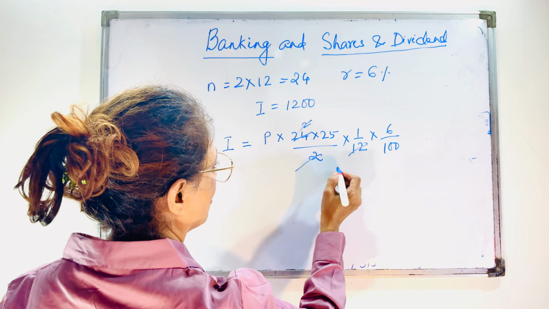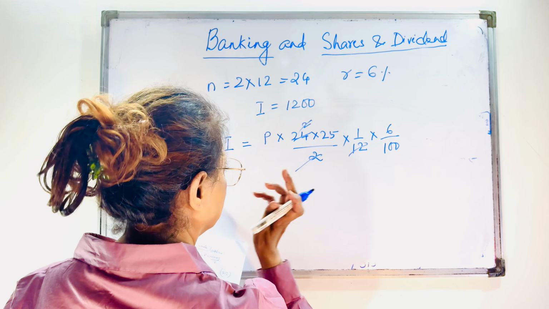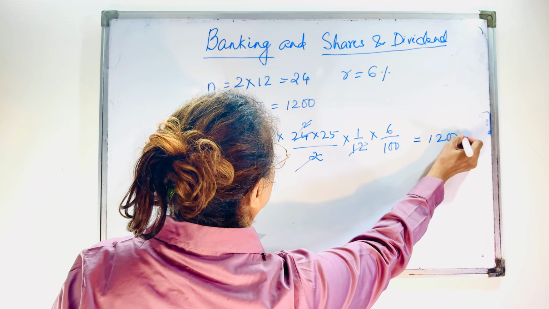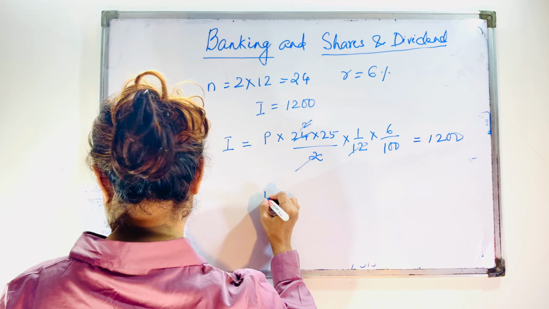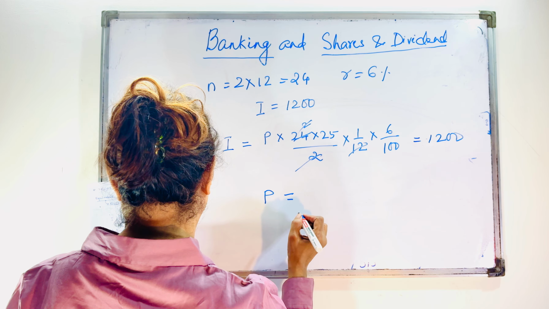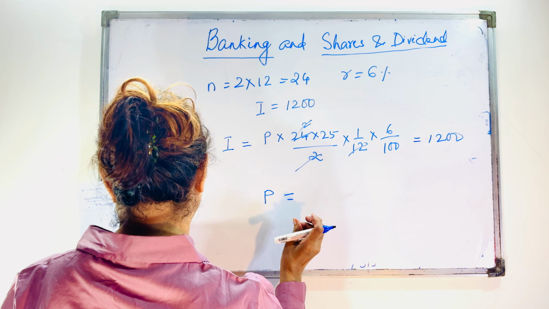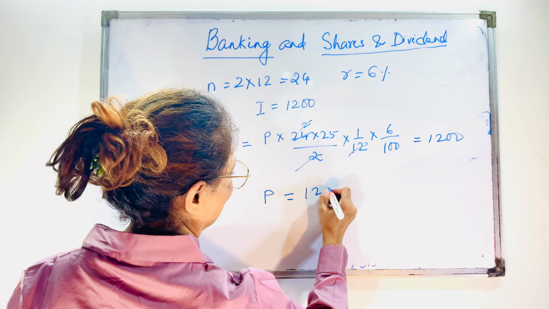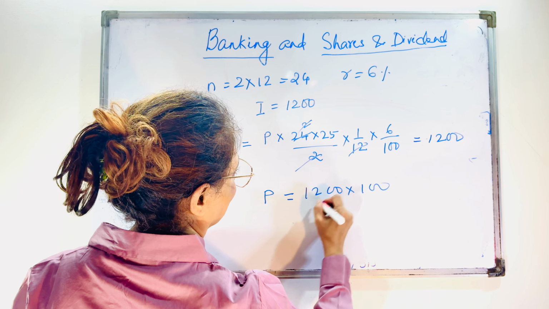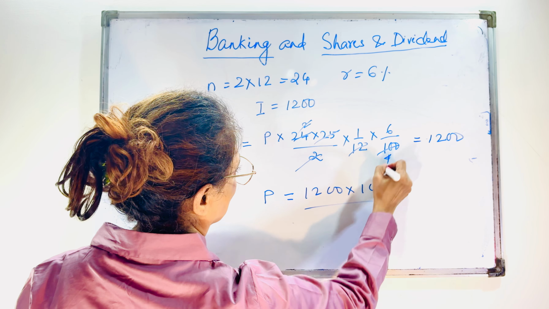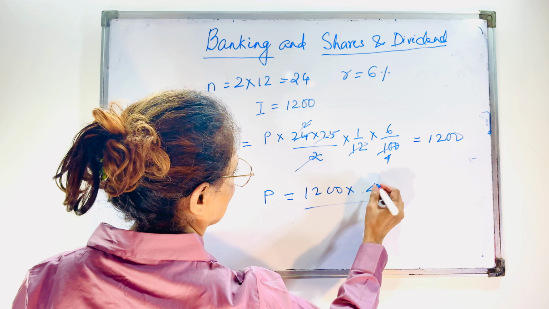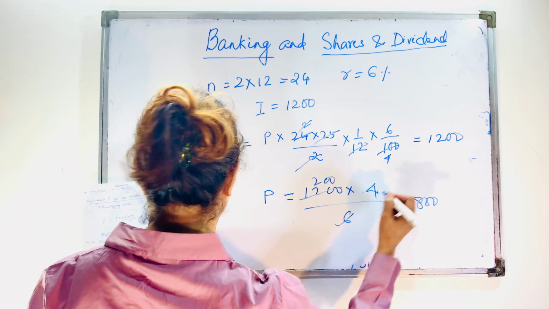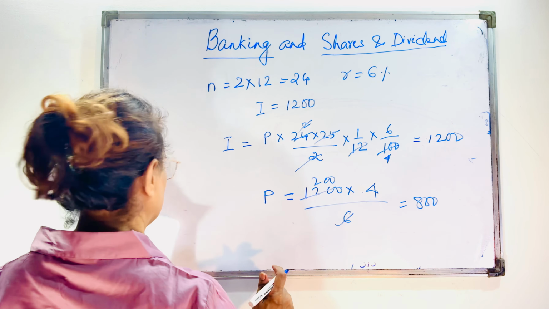Okay. Solve for P here, R by 100. This is given to be 1200. Fine. So solve for P. P will be 24 months, right? Just take it to that side, 25. Alright, let me write it here. 100 by, here only 25 into 4. So this 4 comes here, 6. So this becomes 800. 800 is then the amount of maturity.